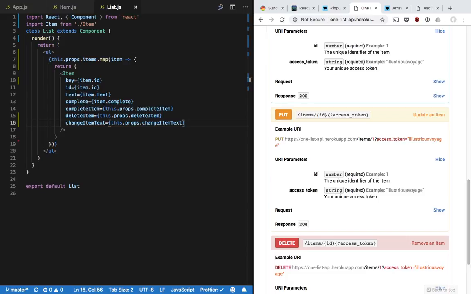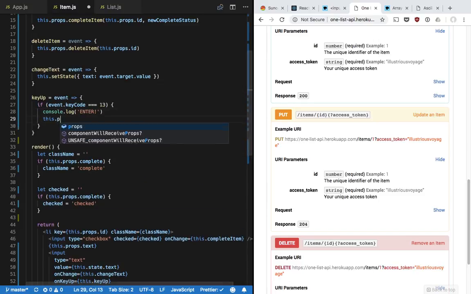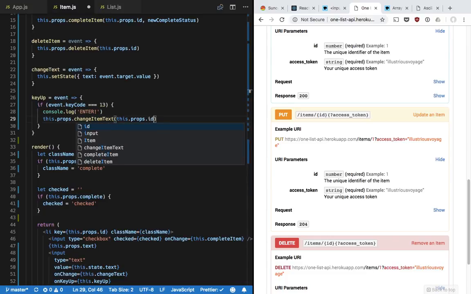Then finally in the item, let's call this.props.changeItemText. Let's pass it the ID, and then let's pass it the new text, which is this.state.text.